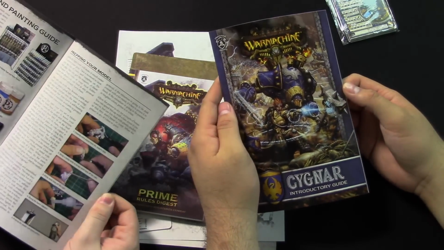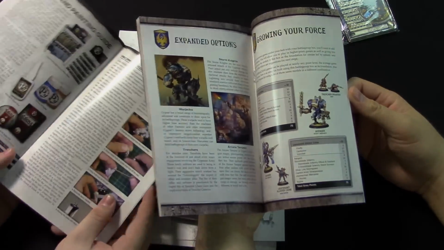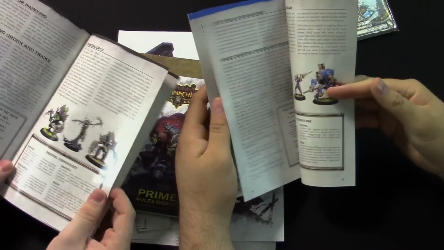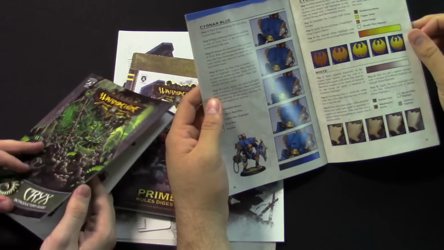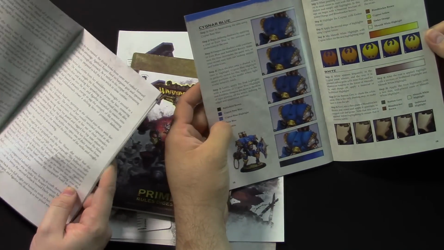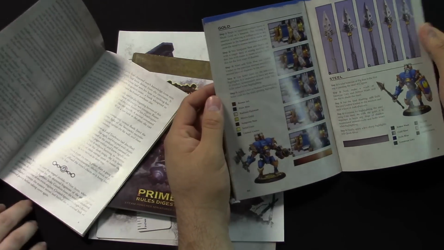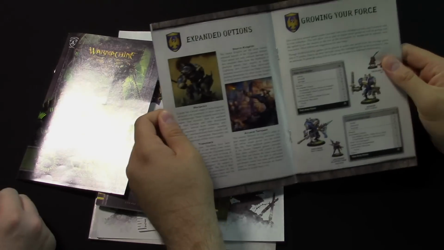Yep. One for Cygnar, obviously, as well. And these are the exact same ones that were in the battle group boxes. Little hobby and painting tips in the back. Which these are actually really handy, by the way. But it gives you all sorts of interesting, cool stuff. And they're pretty thorough guides as well when it comes to painting. So I like that it has just a little written up piece, a little blurb story. Yeah, exactly. And it's also got a tip in there on how to grow your force.